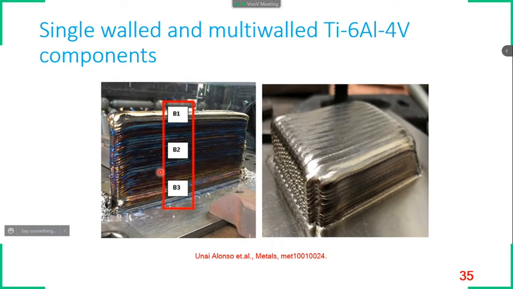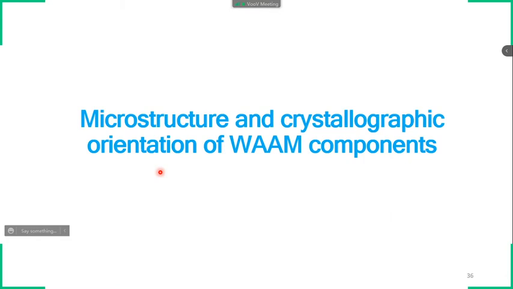Generally, once we have standardized the bead-on-plate trials and the bead size and bead width, then we do some pilot experiments, to see how far the bead will work and whether it comes consistently if we deposit a component. To do that, we conduct a feasibility study with single wall deposition and multi wall deposition to see how the bead is coming. Once we have done this, we examine the microstructures and also the crystallographic orientation. That is how the research flow goes.